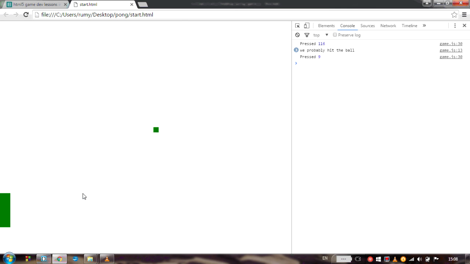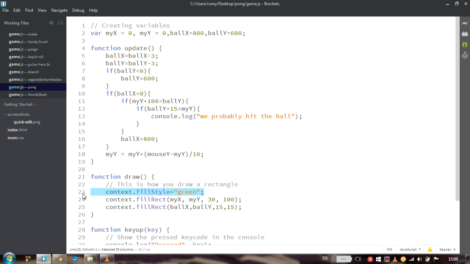So if we change the colors twice, perhaps the things that are drawn before the second change will be in one color, and after the second change will be in the new color. I want you to experiment with this. I want you to try different colors and I want you to make the bow and the paddle to be different colors. Come on.